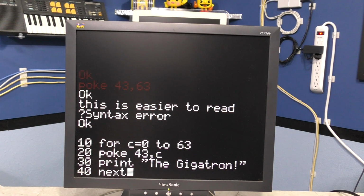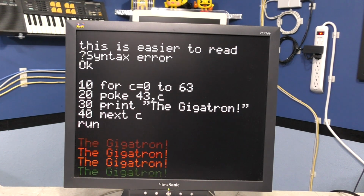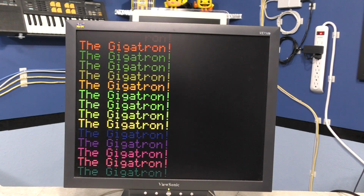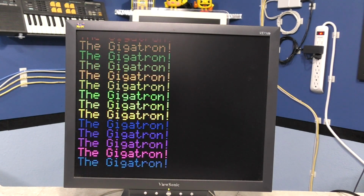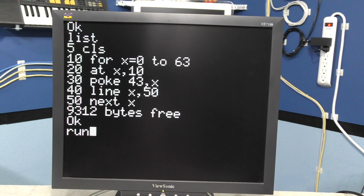But speaking of colors, I wanted to write a little program here to take a look at some of the colors. Now while the Gigatron has very limited screen resolution, it does make up for it somewhat by having 64 colors, and all of these can be displayed simultaneously with no limitations. So in that regard, it's better than most 80s computers. And here's another little program I wrote to play around with colors.